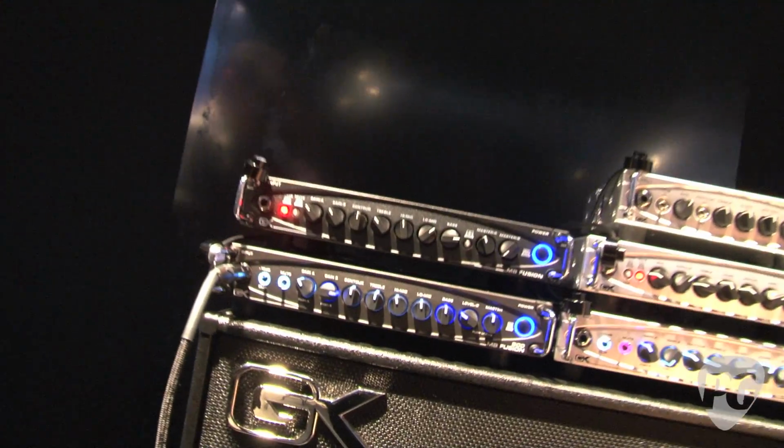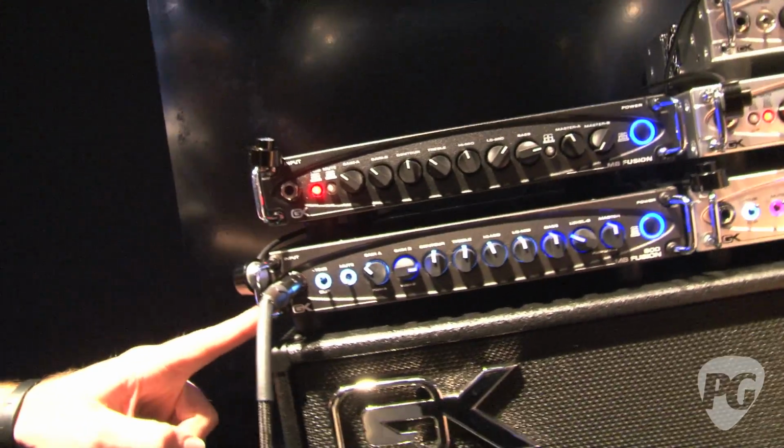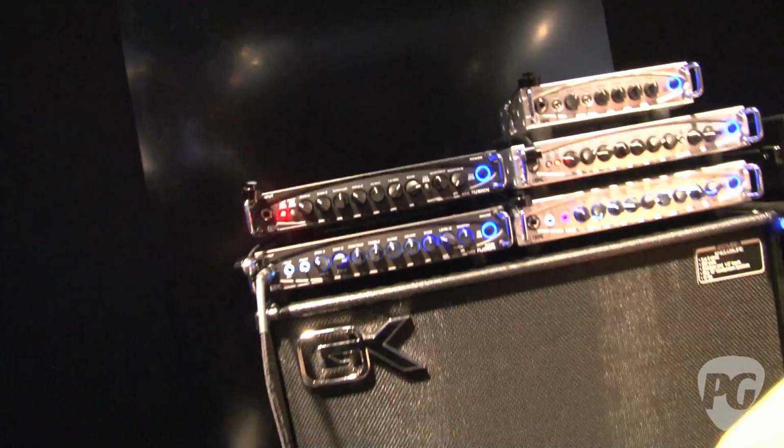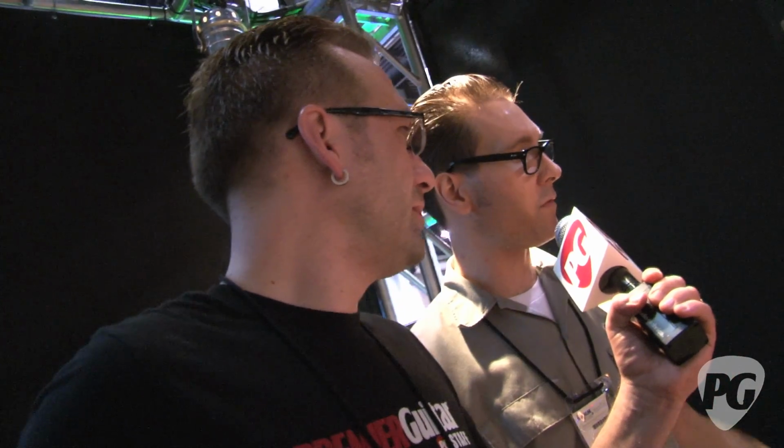And what's the price point on this? Street price on this is going to be $899. Okay, that's very nice. It weighs just over 5 pounds. So wow. It's real portable. All of our MB series heads fit in a gig bag. So portability is really a non-issue anymore. It's just find the right cabinet for you and throw this in your gig bag and head out.